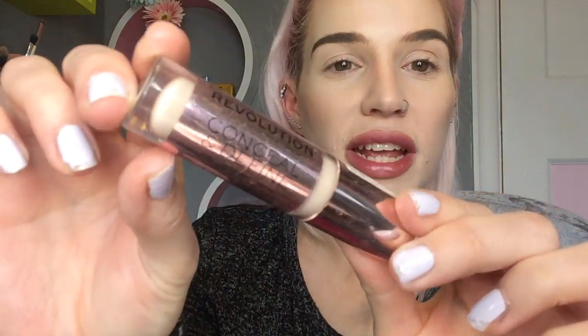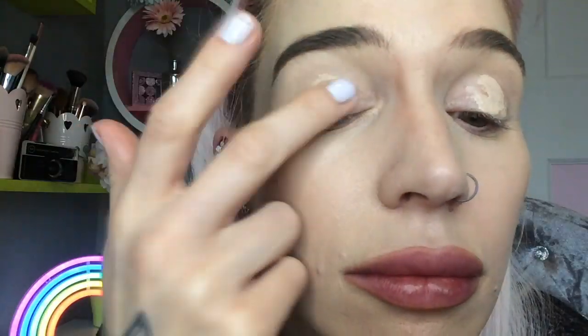Okay, so now that we have seen the swatches, I'm going to begin my look. I'm going to go in first with the Makeup Revolution Conceal and Define Concealer, and I'm going to pop that over my lids just to create a really even, solid base. Okay, now that I've done that, we are ready to begin the look.